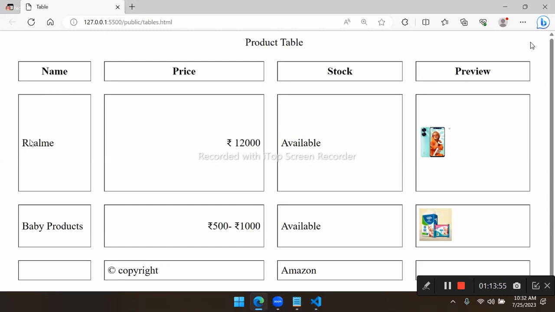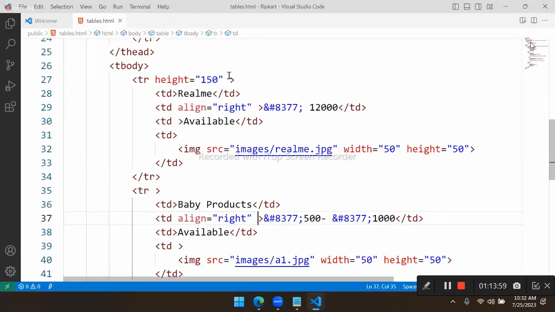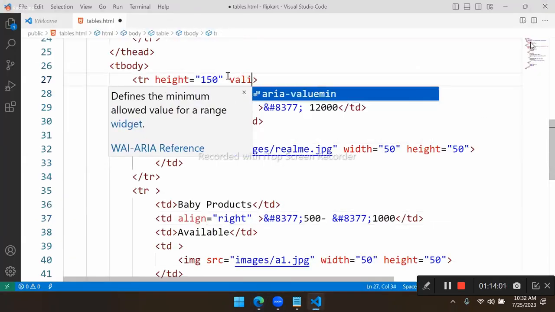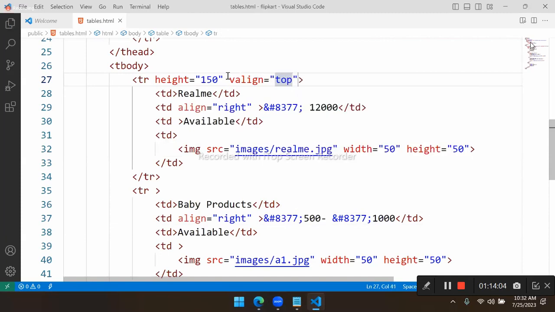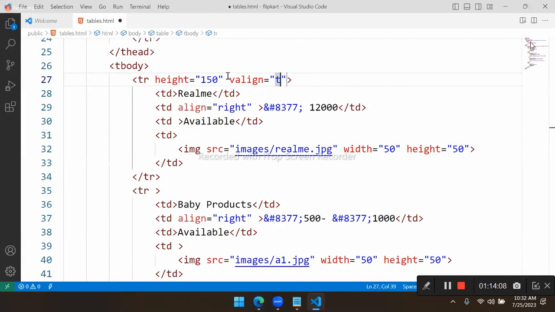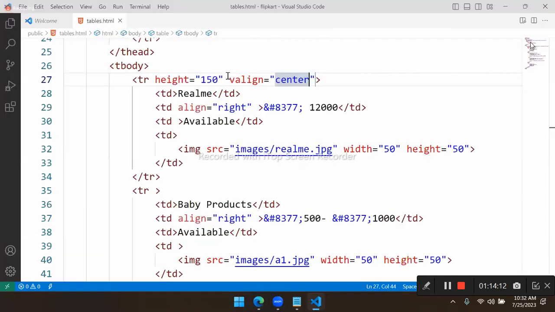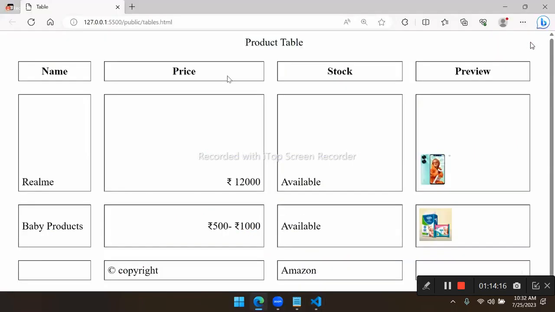Vertically, you can see it is center in the first row. So we will give V align. V align is what? Top. That means vertical align top. Vertical align center, it will keep center. And vertical align we can keep as bottom. It will be like this.